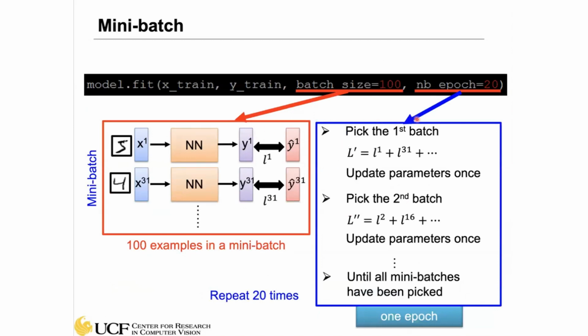Here I just give you an example, right? So typically when you write code, you have to specify these hyperparameters. What's the batch size you want to use, 100 or 200, or any other number you want to use, and how many training epochs you want to do? So one epoch is going to iterate over all the training samples in the database.